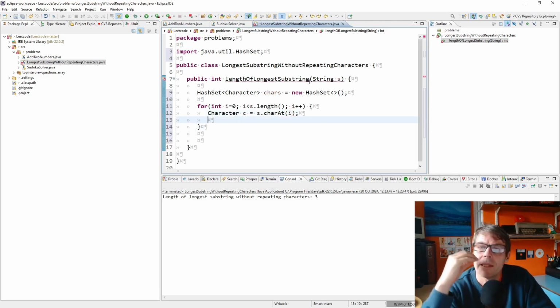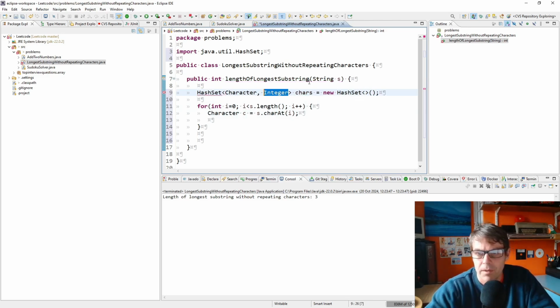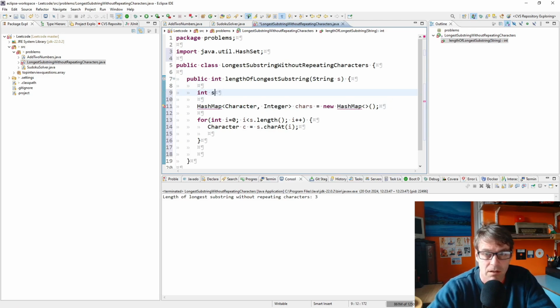Actually, I need to remember the index of the character, so I'm going to make it a hash map from character to integer. If we see a character again, we need to get rid of everything before it. So I'm going to have a start index, int start equals 0.